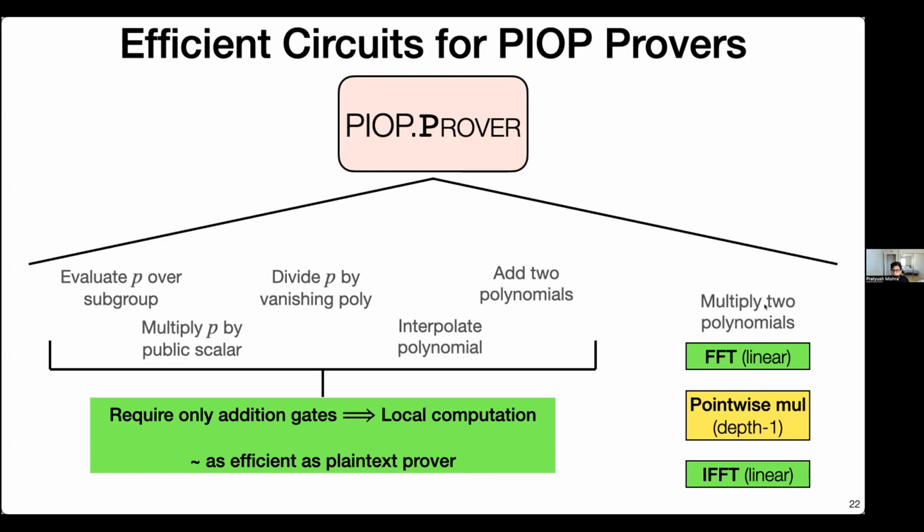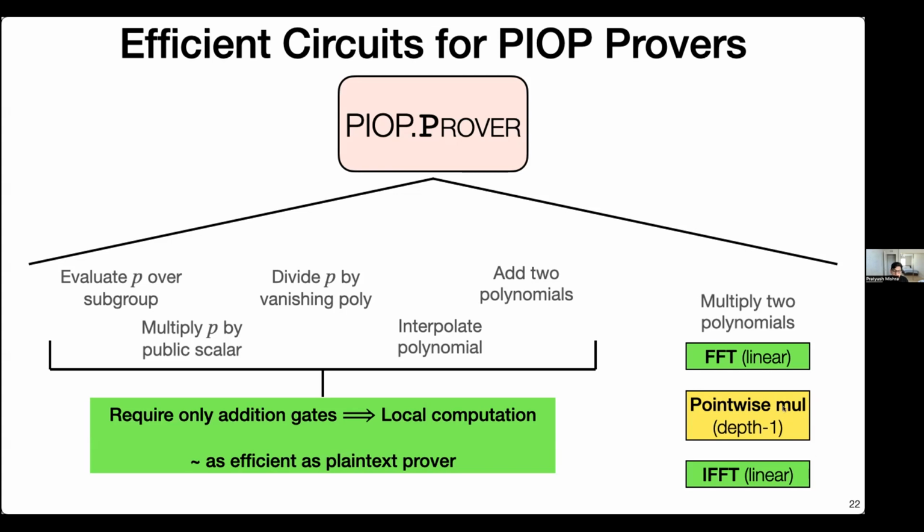But what about this polynomial multiplication, right? If you look inside what a polynomial multiplication looks like, essentially, let's say you're starting off in coefficient form. You do an FFT to go to evaluation form for both of your polynomials, and then you do a pointwise multiplication on all of the evaluations, and then you do an inverse FFT to go back to coefficient form if you need to, right? Now, the cool thing is that the FFT is a linear operation, right? So we don't actually have to execute it again inside MPC in any way. It's going to be an entirely local computation, just like these other operations. So for the FFT and the inverse FFT, we're completely fine. There's no additional cost.